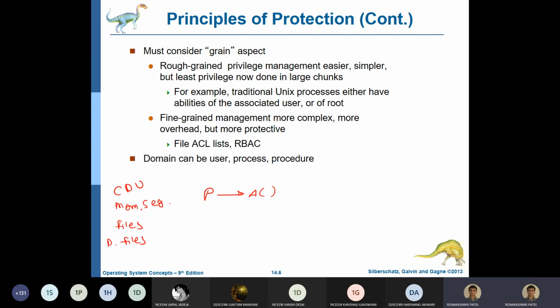So the protection should be there both ways. So this is about the principle of protection.